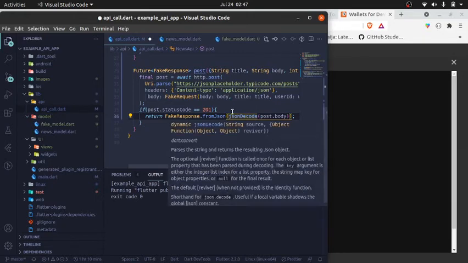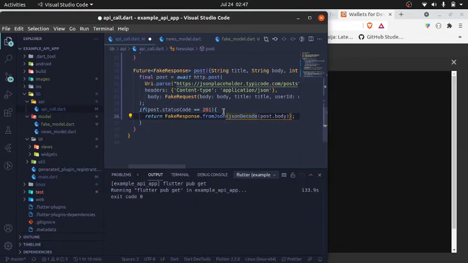So I think this is enough to explain how post requests work. I think I might do another video where I work with it to show you step by step how things happen within a post request. But for this, I think it is enough to explain how post requests work.